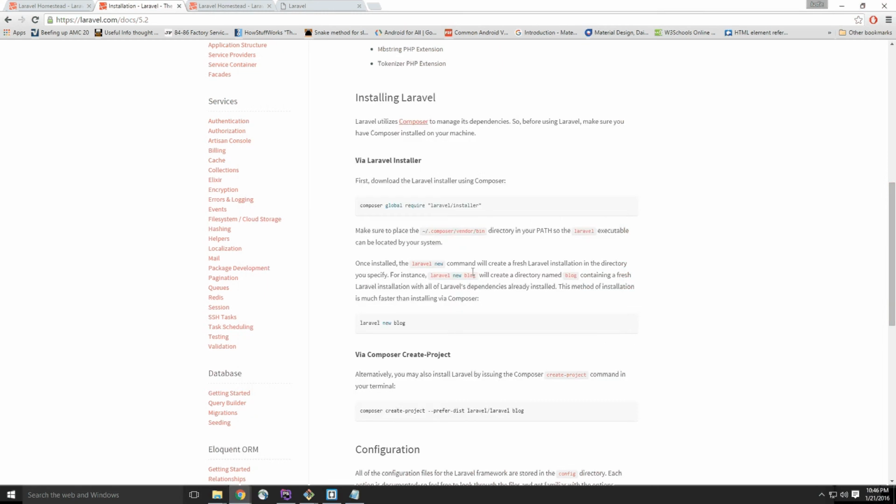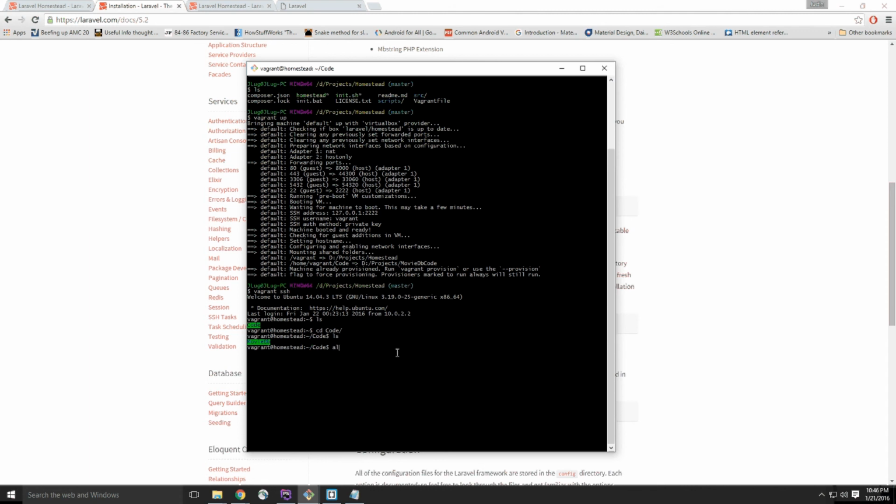Once that's done, we can actually create a new Laravel project. Once I got to this point, I was so happy, because it took so long just to get to this one point. You're going to type in laravel new, and instead of blog here, you're going to type in movie DB. Once you execute that command, it's going to run through and set up your framework file structure within that movie DB directory.